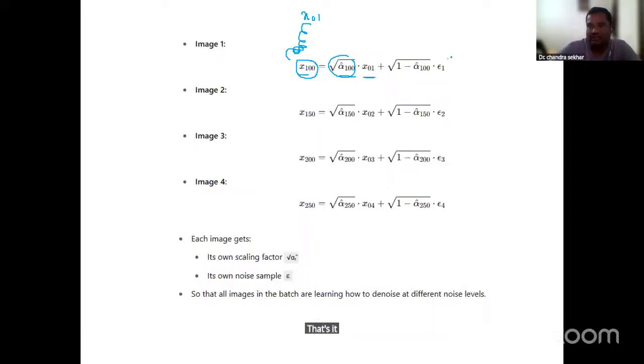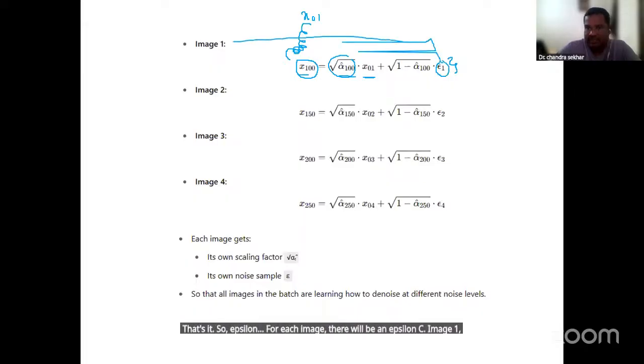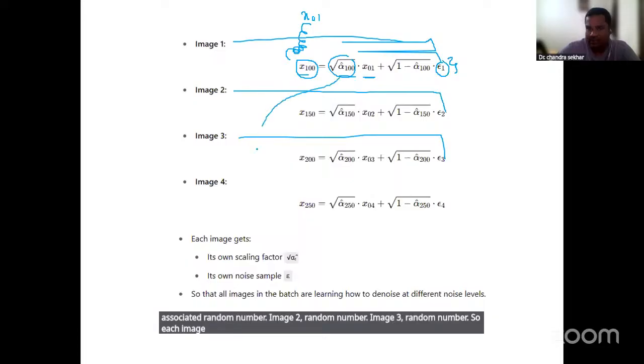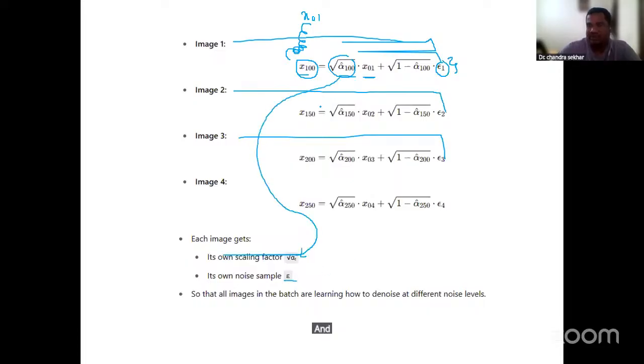That's it. For each image, there will be an epsilon. Image 1 has an associated random number, image 2 a random number, image 3 a random number. So each image must have its own alpha t and its own epsilon. These two values play a major role.